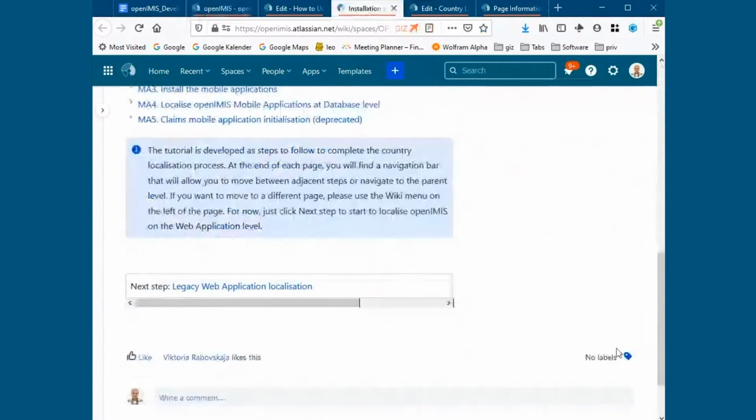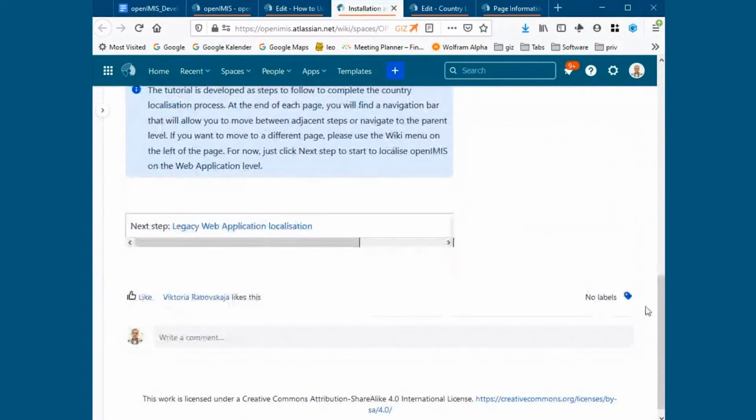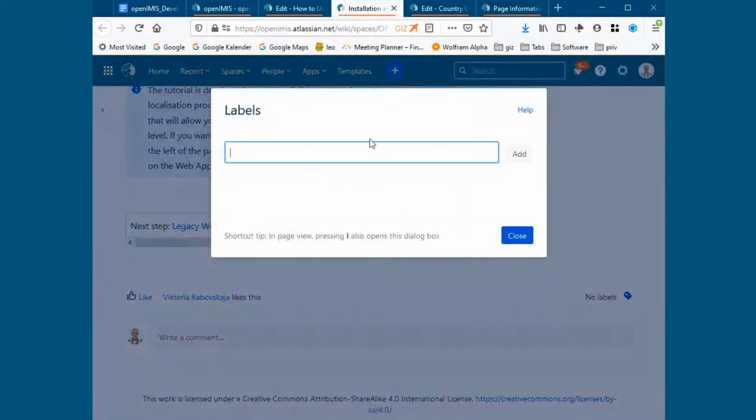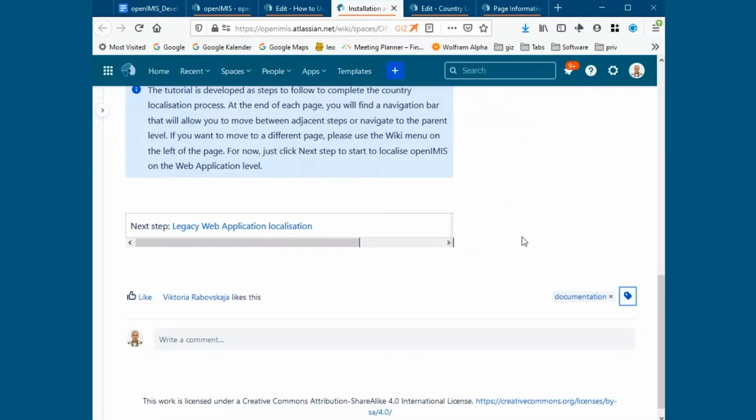Okay, a very, very tiny section down here, just before the comment section at the very bottom of the page. This one doesn't have labels yet, but you can add labels. You can call this documentation, and from the selection list, you can already see someone has used the keyword documentation, and you add this as a label to the page. So now this page is tagged as documentation.